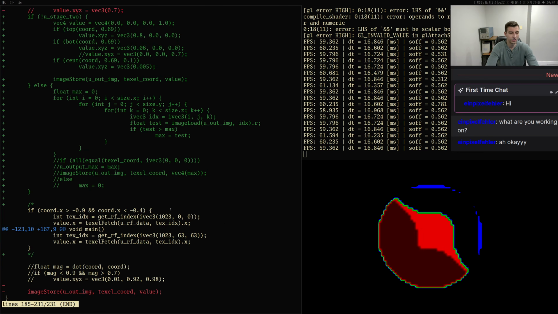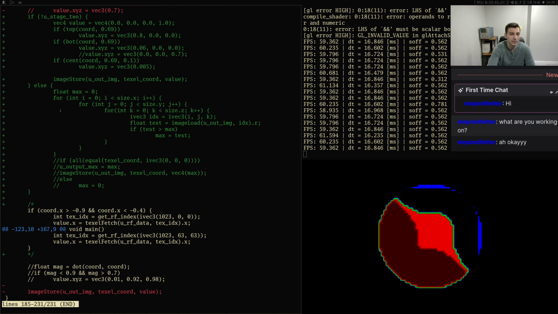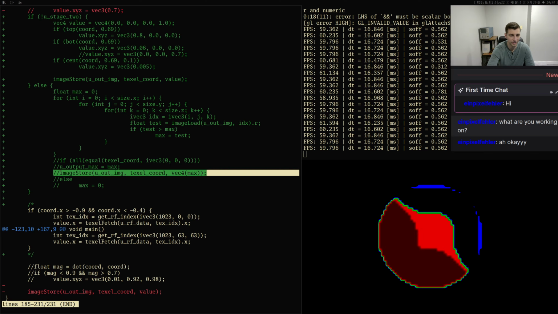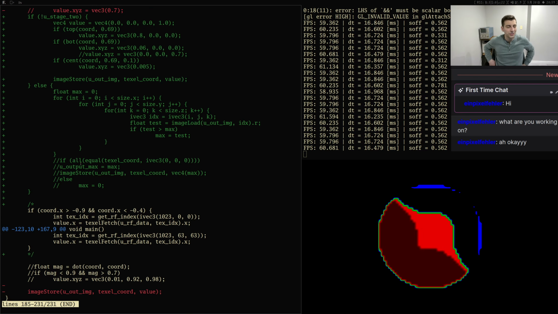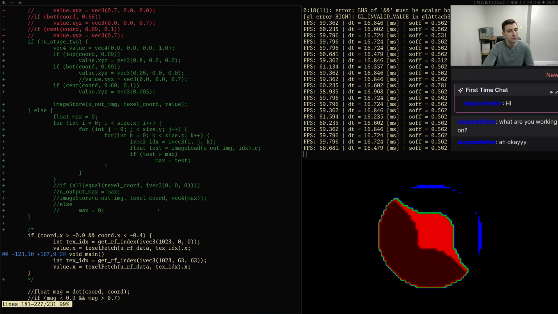So what did I actually change today? We did some learning. We found out that doing this with a single compute shader instance and this store causes the GPU to do some weird locking up. It was not happy with me doing that. So I have to figure out a different way of calculating the maximum.